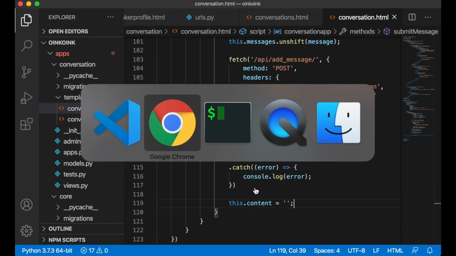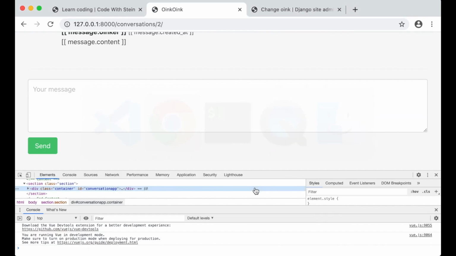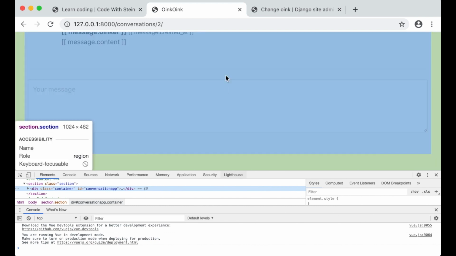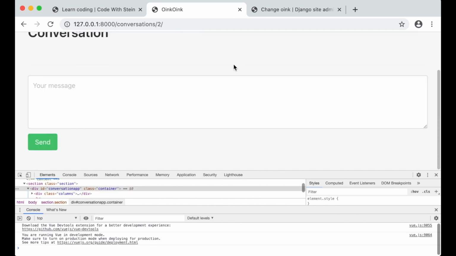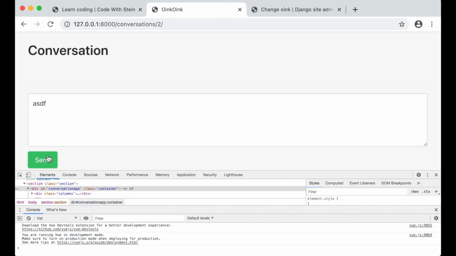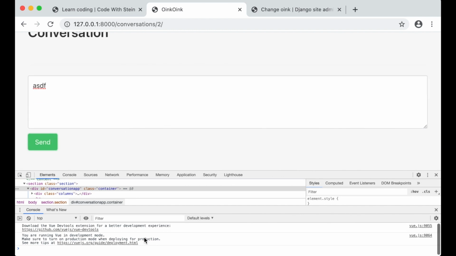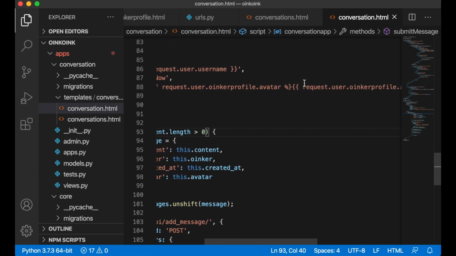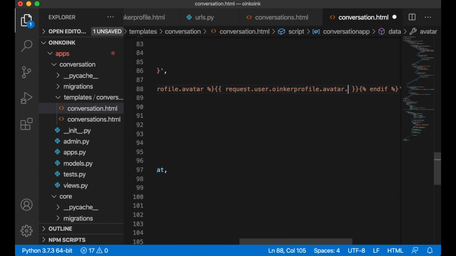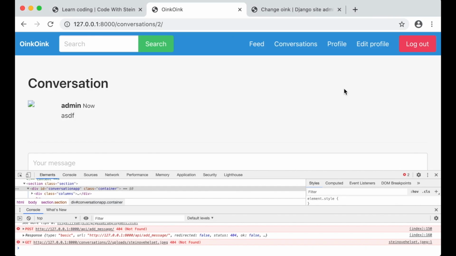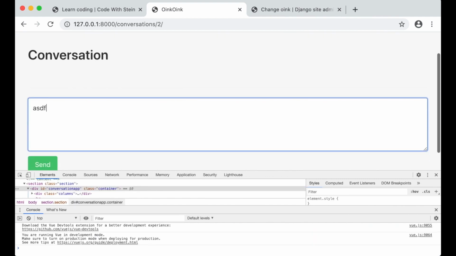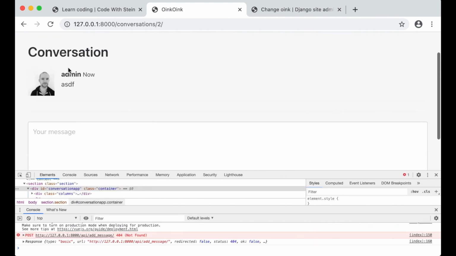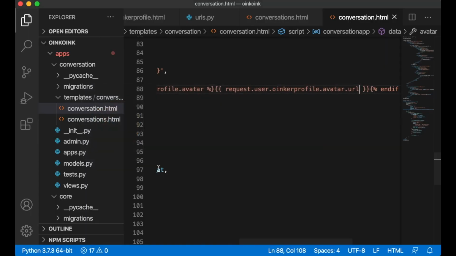If I go to the browser now, we wouldn't see much since there is no data there, but I can create a view for the API so we can test this more. If I add this now, nothing happens. Okay, I also have a problem with the URL. For the image, it's supposed to say URL there. If I refresh, try again, looks much better, but I still need to fix the API endpoint.